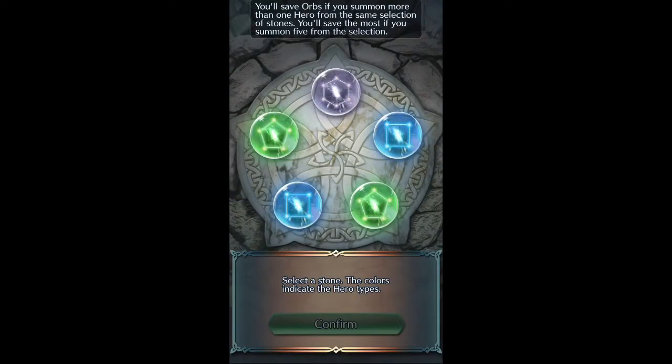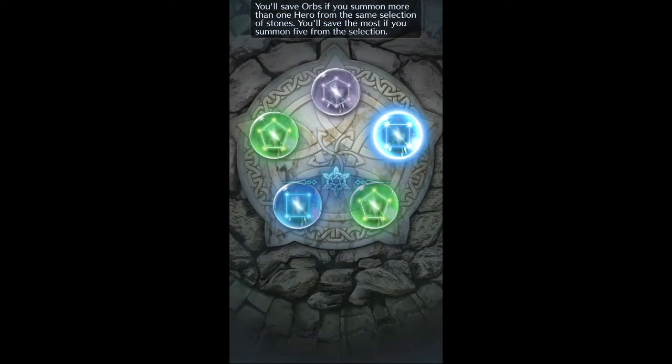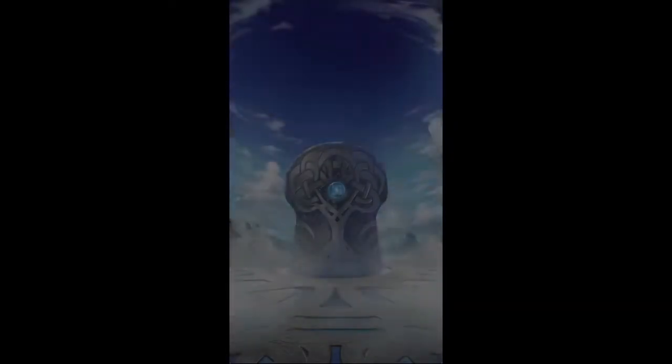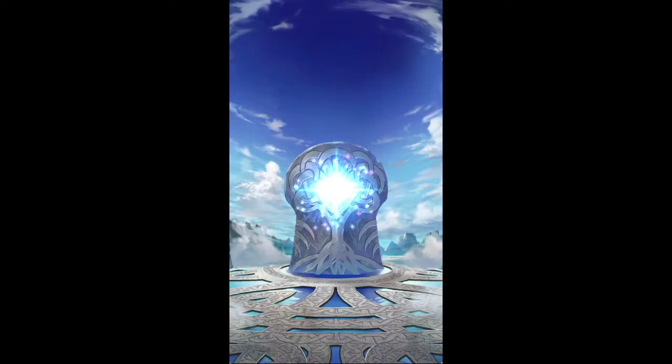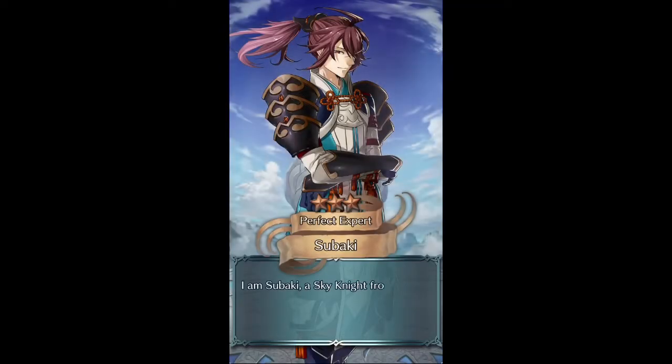Alright. And this is where we get no reds. So we're going for blue. And I might back out after this, too. Altena and the new free unit, I forgot what his name was. Oh my god, that loading screen is hella long. Hold on, let's see. I do apologize for the loading, I really do apologize for that. But the free unit, I forgot what his name was. His stats are pretty good.